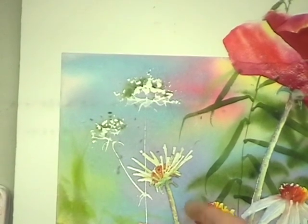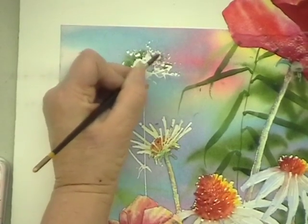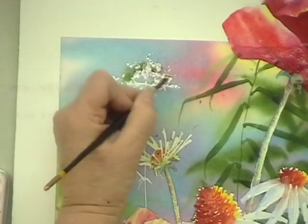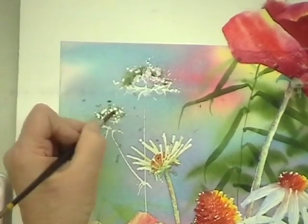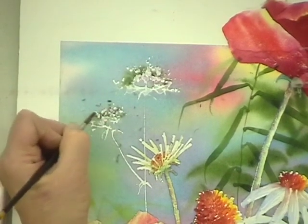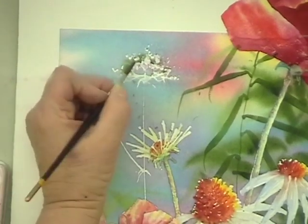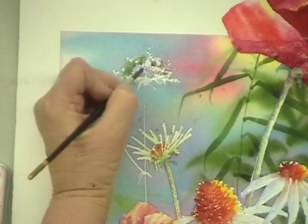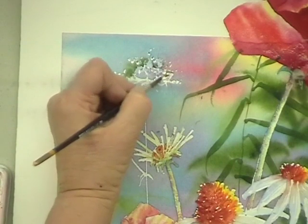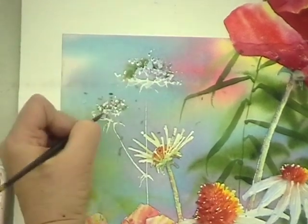And then I might come in often. See, I've got a little magenta color here. So actually just toning this with a bit of magenta would be nice, because they did get a little on the big side. This size actually is a little better down here. And then sometimes I'll even take a little bit of that cobalty look that the background has, put a little bit of that in there too. So I don't want them to take too much precedence. I think they're demanding a little bit too much attention.